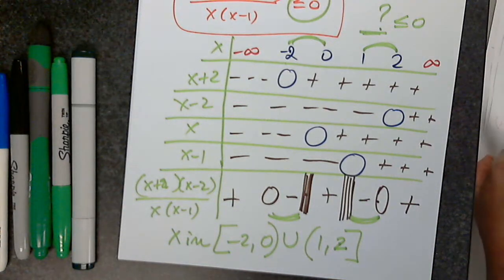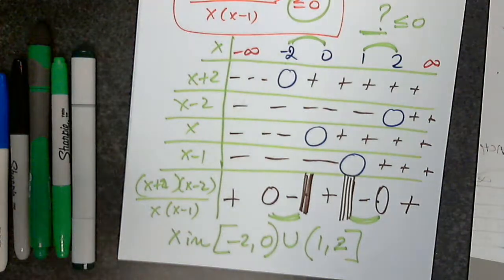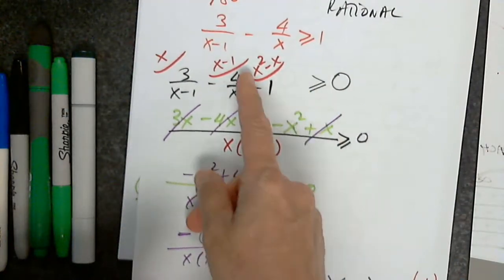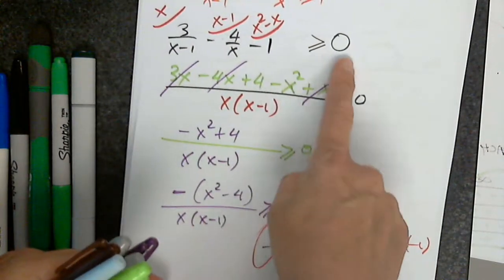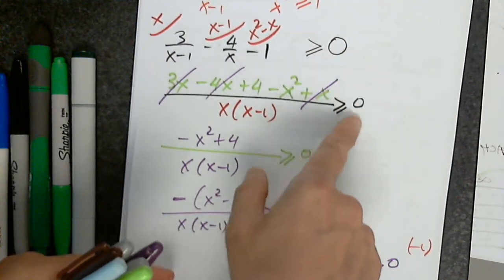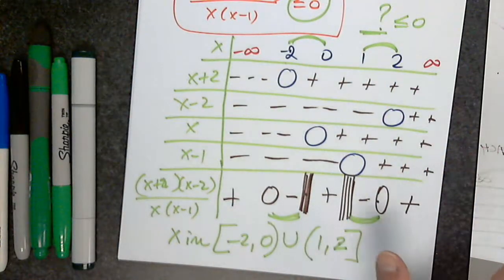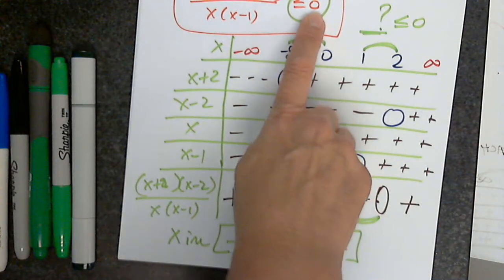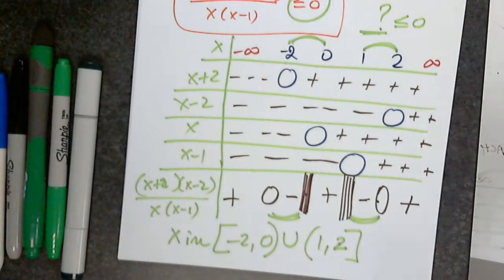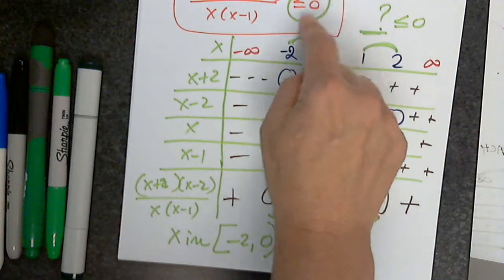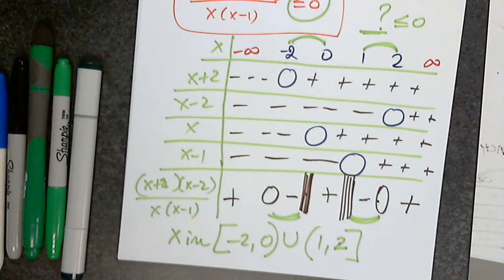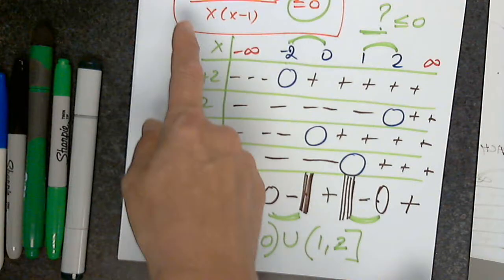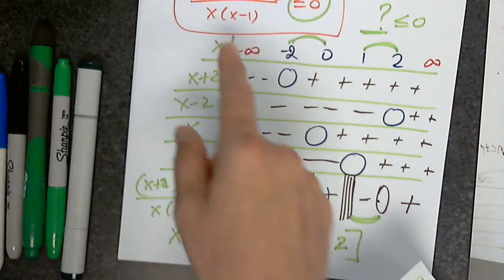So let's go back for just one second and look. A lot of work. What did we do? I had to move 1. I have to find the least common denominator. I have to have 0 on this side. If I don't have 0 on one side, the chart doesn't work because I'm studying signs. So if I don't have 0 on one side, this chart is useless. If you have 3 here, you cannot use the chart. It has to be 0. And the left-hand side has to be a product.